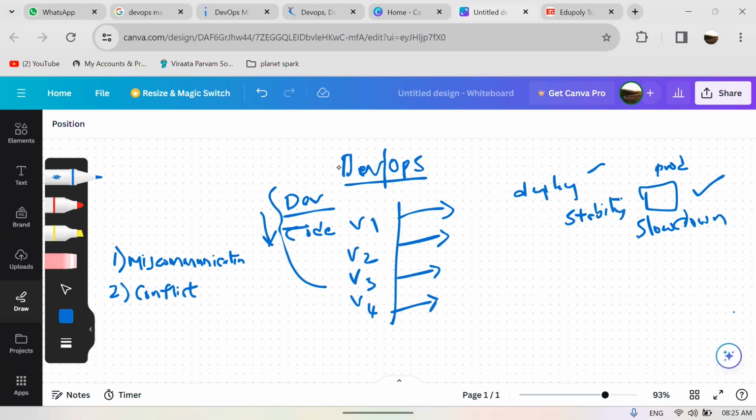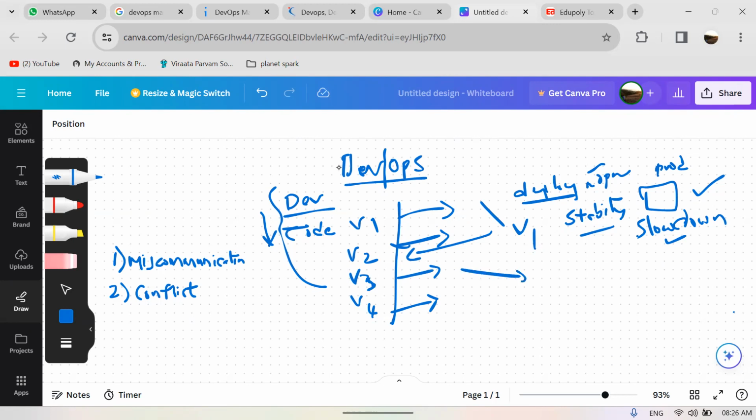Whereas the deployment team always tries to maintain the stability of the system. The main purpose of the deployment team, or we can call it the operations team, is to maintain the stability. They added features. Assume the features that have been added, without proper testing, have some issues. If the operations team deploys them in the production environment, then the end users may face issues and challenges with the application. So again, they need to come back and switch to the V1 version.